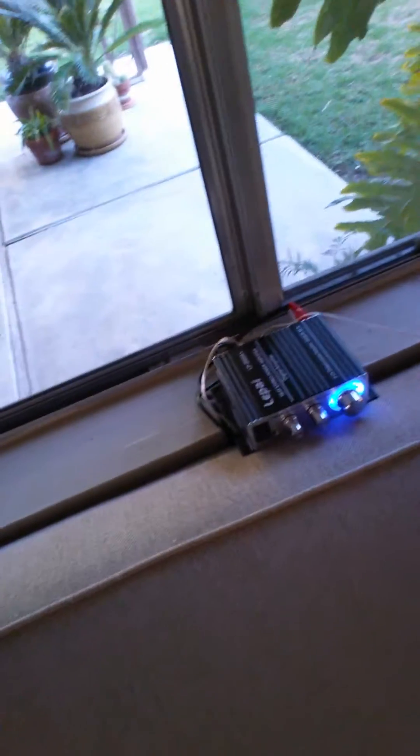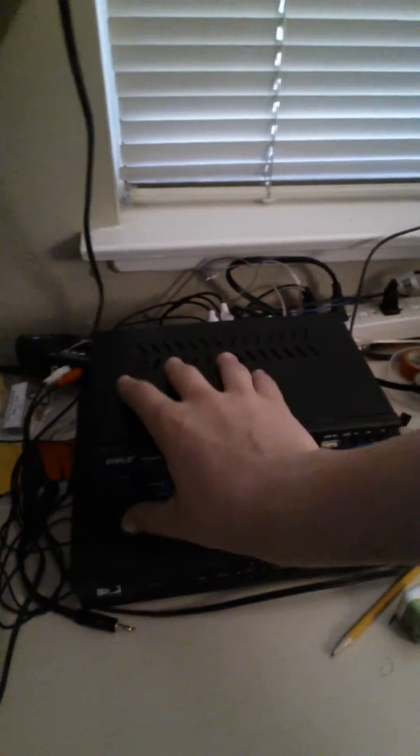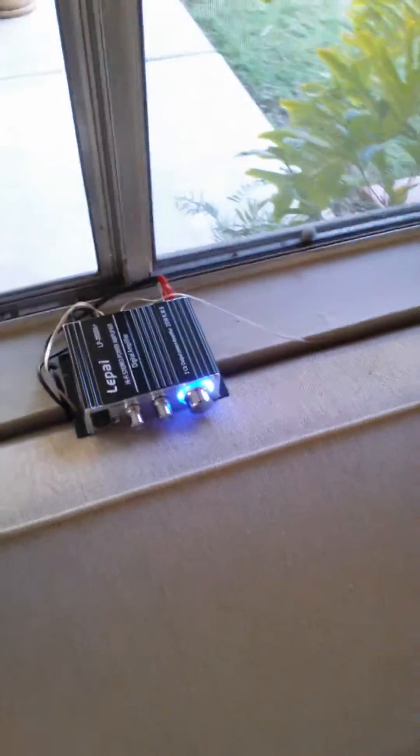This is a cheap amp, and it's one I would recommend — it's a good amp. The amp I'm using in my room is a bit more pricey, only like 70 bucks, but you don't want a $70 amp for iPod speakers — that's for a bigger project. You want one of these. It's not the cheapest amp, but it's where you get the most for your money. Everybody who knows cheap Chinese power amps knows what Lapai is — that's a cool amp.